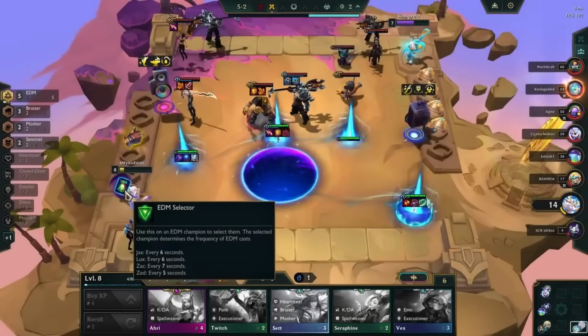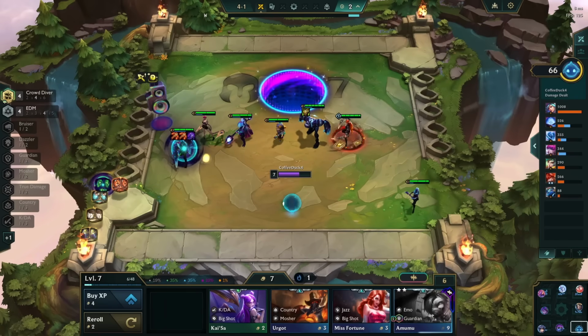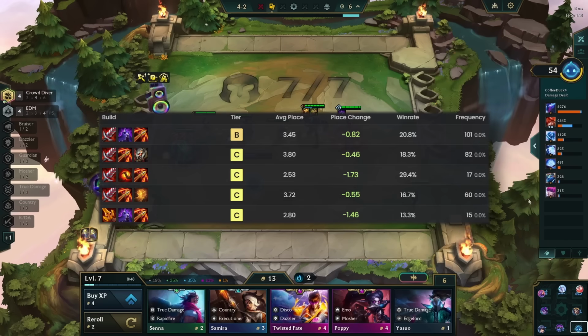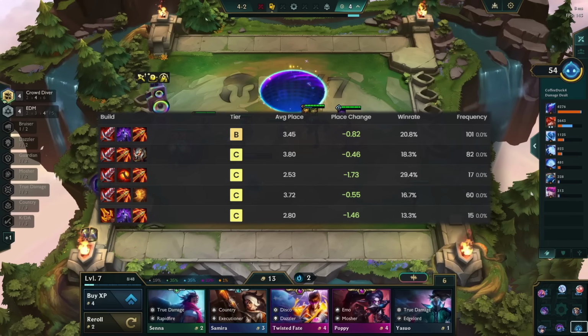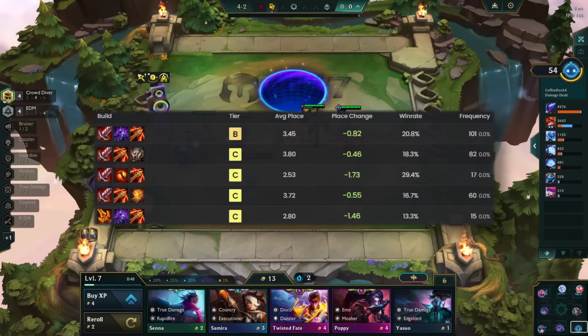The second myth involves our good old friend Zed. We already established that he is quite amazing against Karthus, but does he have any other tricks up his sleeve? The myth states, Z-Shadows can proc Hurricane. The stats for Hurricane Z were surprisingly good, and some players questioned whether or not his shadows were making use of this item as well.